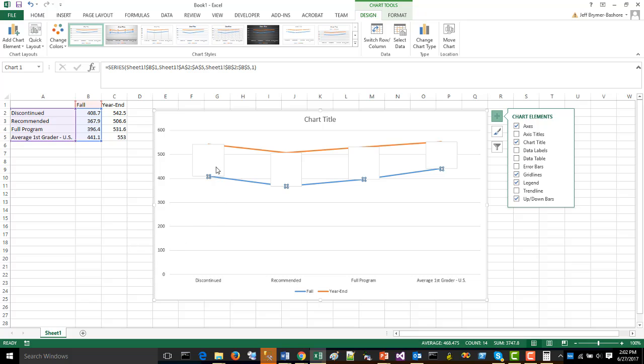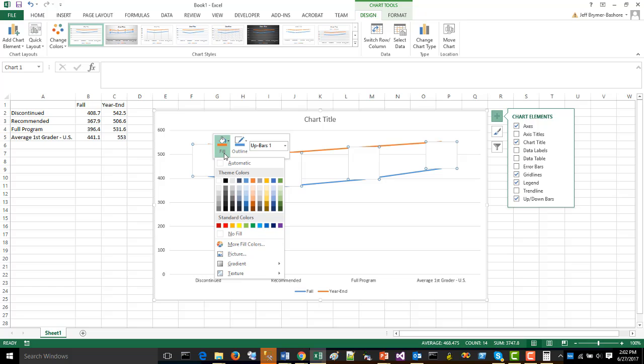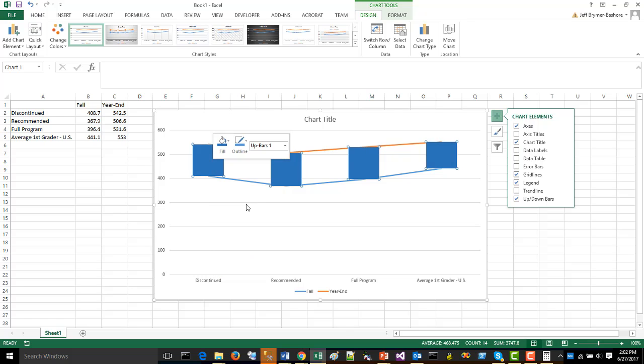Okay, now on the screen you probably see these white bars that are on the screen now. I'm going to right-click with my mouse. If you're on a Mac, it's probably a two-finger click. I'm going to change their color. I'm going to select Fill in the center. I'm going to pick blue. Now I'm going to pick this blue. There we go. So now it's starting to look like our bar chart a little bit.